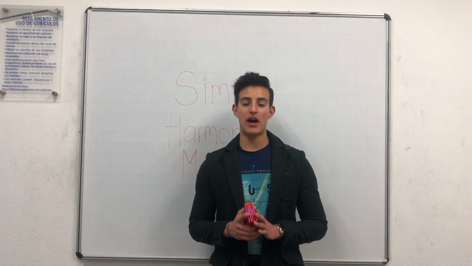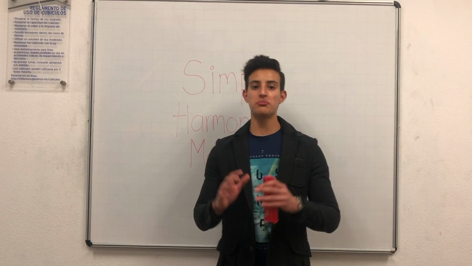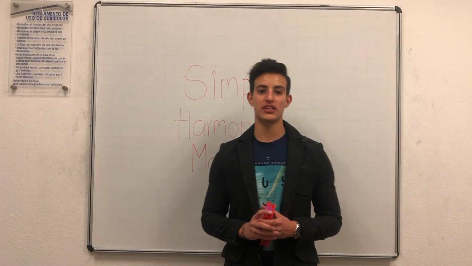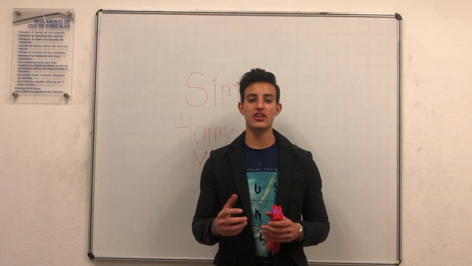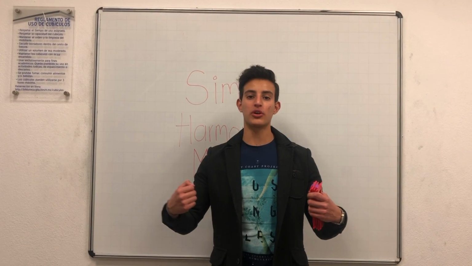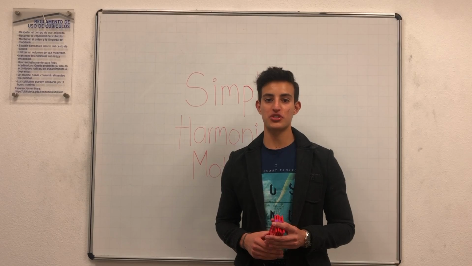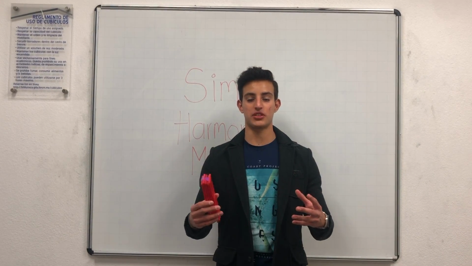Now I'm going to talk about the definition of simple harmonic motion. Well, it's any motion where a restoring force is applied that is proportional to the displacement and in the opposite direction of that displacement. In other words, the more you pull away, the more it wants to return to the middle. An object is in simple harmonic motion if the acceleration is always directed towards the equilibrium position.